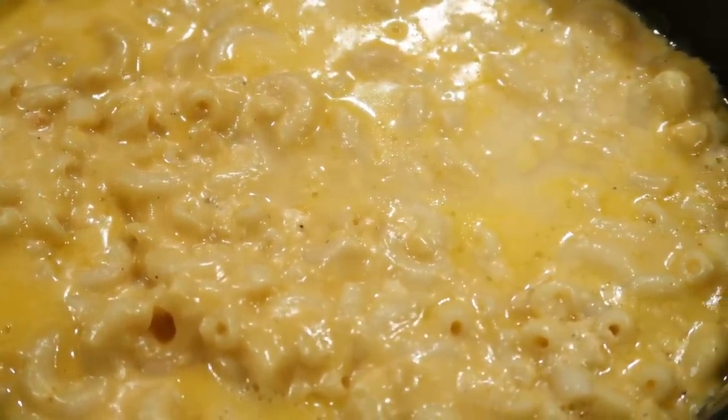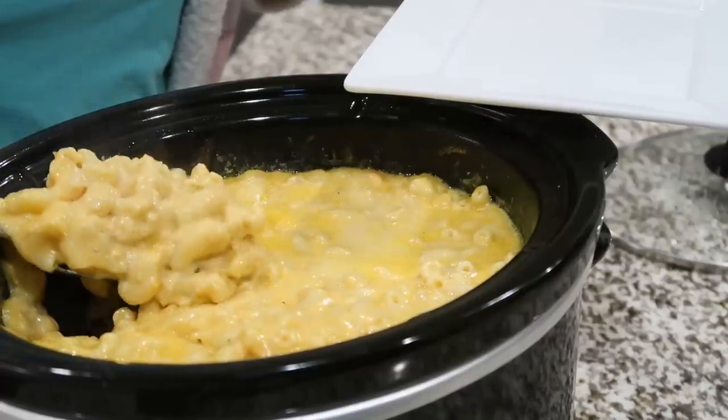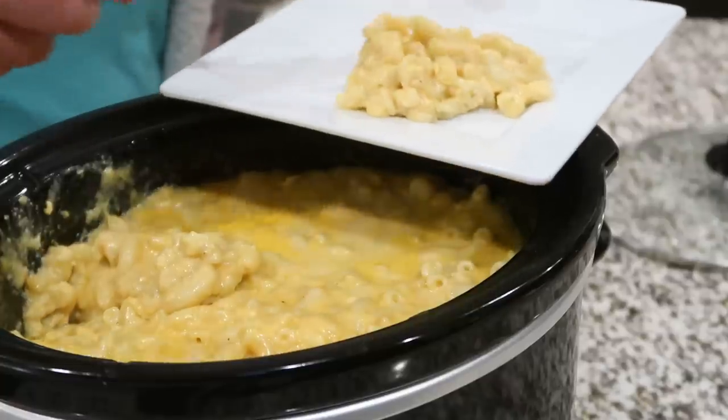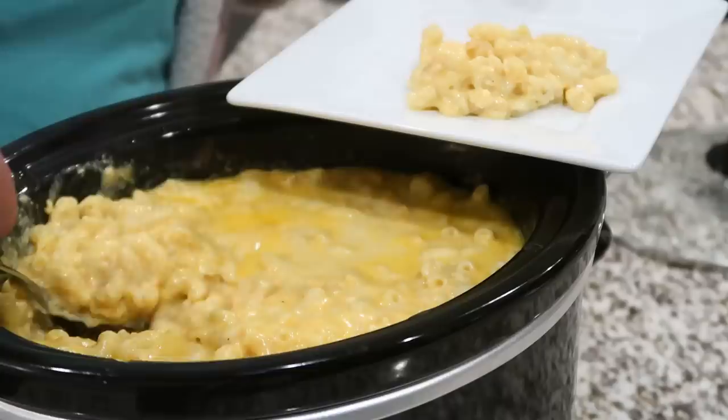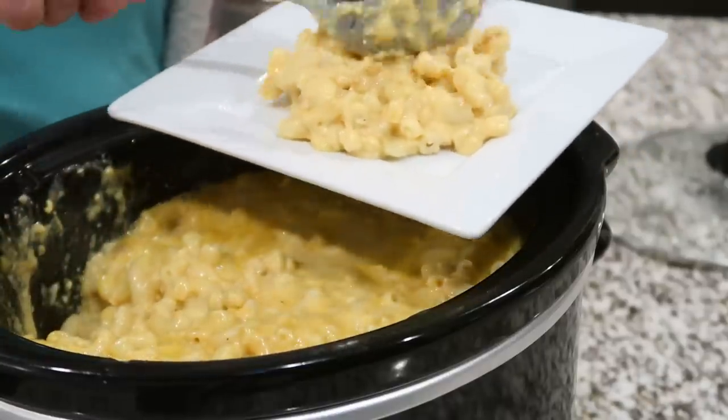With this mac and cheese, I think it's best to just turn it on low for a few hours, let it go without touching or stirring it, and when the middle is set up and not liquidy, you know it's done. And just look at how cheesy and creamy this comes out.